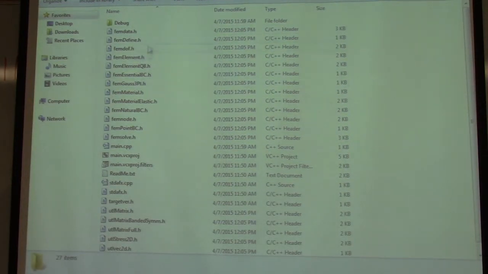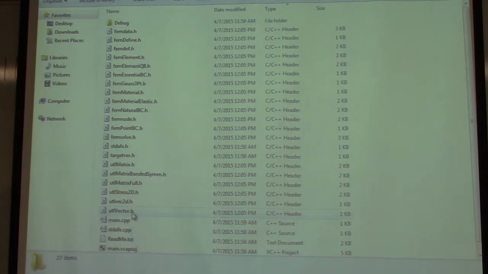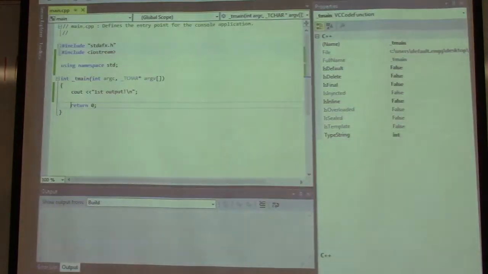There are a bunch of header files, close to 15 or something. From here up to here. And this main.cpp is the file that I just created. And then, if you created a new source file, you also call it cpp and it resides in the same folder. If you just put it there, it doesn't mean the project will include that.